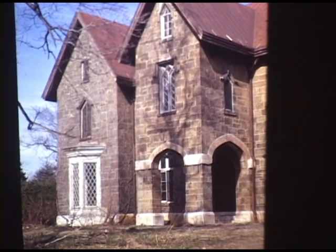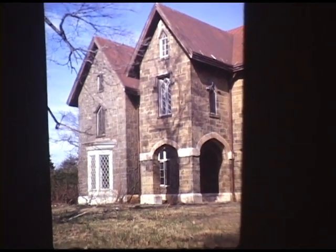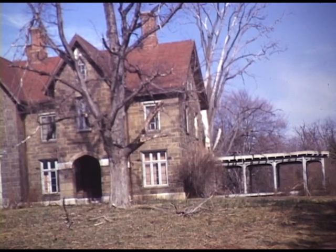A couple of last looks at the house here, the wonderful drive under porte-cochere here. The little diamond panes of glass in the windows. Probably had finials on the rooftop at one time. And I know that wonderful veranda was added somewhere about 1890. It had a big swing on the end of it. It's an amazing, amazing house. So, you know, this is the value of photography because we bring back to life, we stop time.